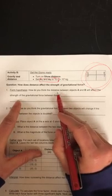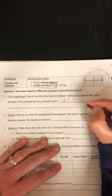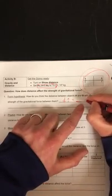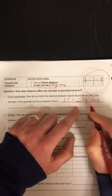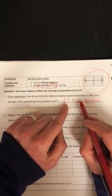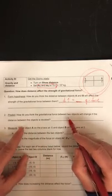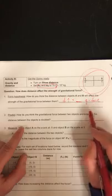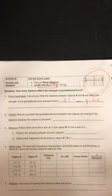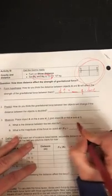So, you take a guess here. How do you think the distance between objects A and B will affect the strength of the force between them? So, to make this simple, everybody starts out the same. Let's say if distance increases, you fill out the next arrow right here. So, this will be an up or a down arrow of the gravitational force. If you think that if the distance goes up, the force goes up, make your arrow up. If you think as the distance goes up, the force goes down, take your arrow down. Number 2, take your best guess. We're going to double the distance between them. By how much do you think then the force will change? Instead of just saying up or down, it's going to be cut in half, cut in a quarter, cut in an eighth, whatever.